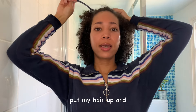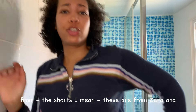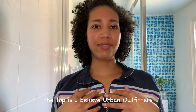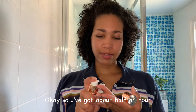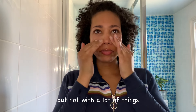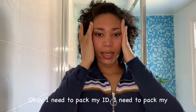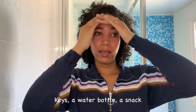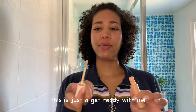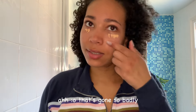I've put my hair up and decided on the shorter shorts — these are from Zara and the top is, I believe, Urban Outfitters. I've got about half an hour, I think that's plenty of time. I just need to pack my bag — I'll make a packing list while I do my makeup. I need to pack my ID, my keys, a water bottle, and a snack. This isn't a makeup tutorial, it's just a get ready with me.